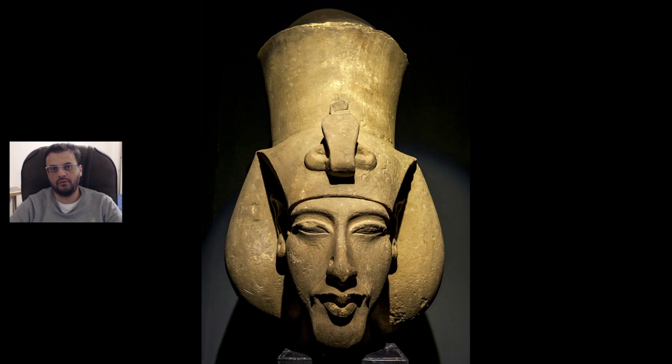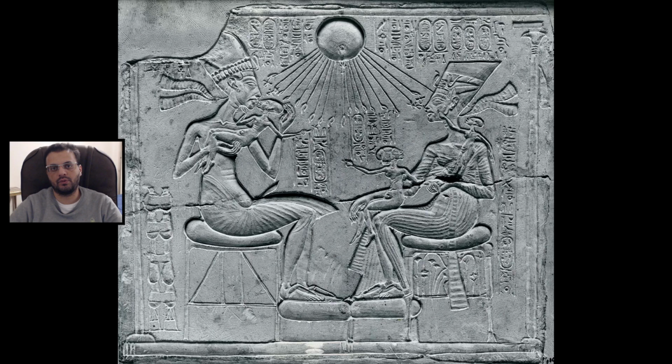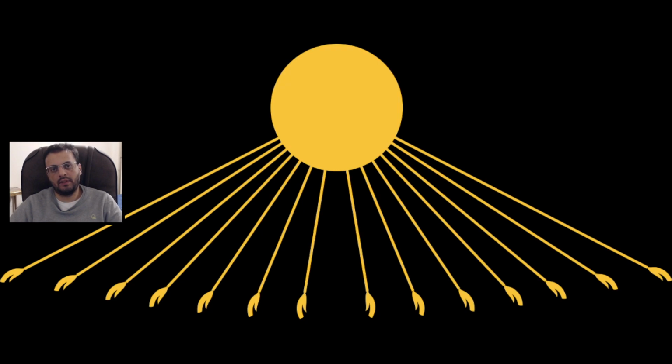This period also involved Akhenaten, or in Arabic Echnaton. Echnaton is best known for his religious revolution, where he replaced Egypt's traditional polytheistic beliefs with the worship of Aten, or in Arabic Aton. The symbol of Aten is a radiant sun disk with rays extending downwards, like the one you see right here. Each ray ends in a small hand. These hands are often depicted as offering life to the pharaoh and his family.